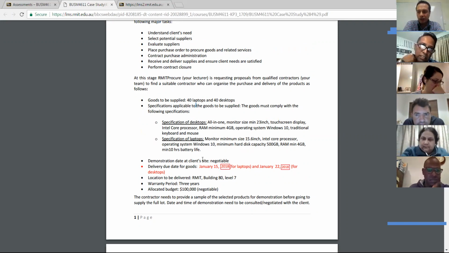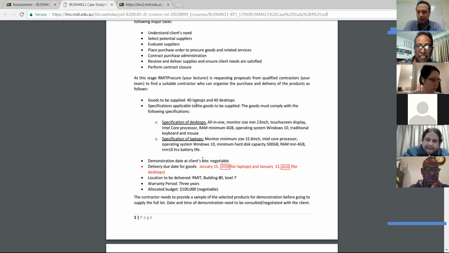What is the project start date? Actually, that's something that we have to decide on, right? Yes. Because there is something in there, for example, the demonstration date that we need to negotiate. Demonstration dates actually would be one of your milestones. Yeah. But the project start and project finish can be considered as your milestones as well.